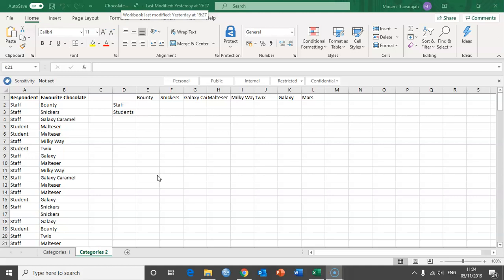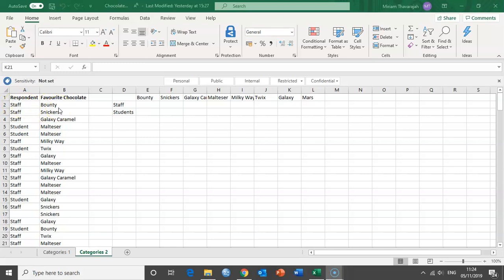So what I'd like you to do first is, again, to have a look at this data set, and then we're going to sort and organize the data set first. In this hypothetical data set, we've asked several people, staff and students, which one is their favorite chocolate bar out of a box of Celebrations. And these are their answers.